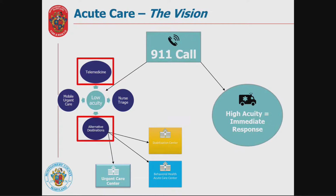County police do this now. There's a mechanism for us to do it. We just need to work out the details of that. But if you had a patient that doesn't need emergency care in the ED, but maybe they're feeling sad, depressed, anxiety, maybe suicidal thoughts with no plan, the crisis center has social work and nurses in place to be able to take care of those type of patients.